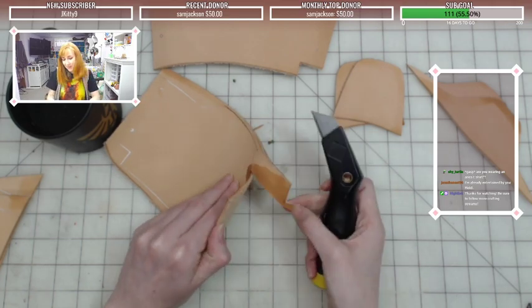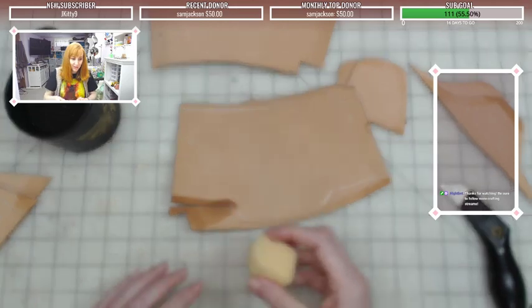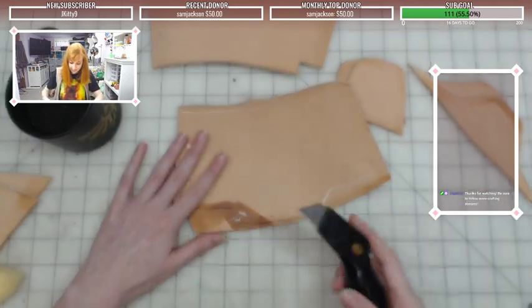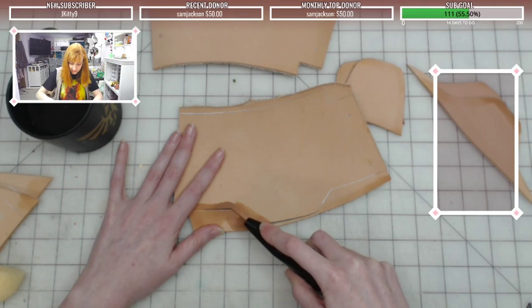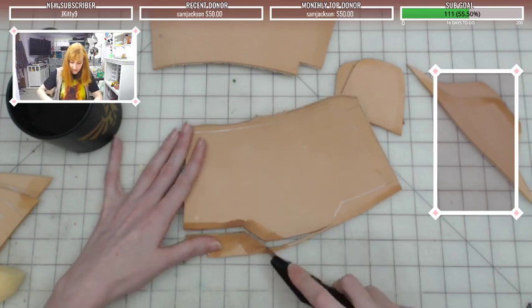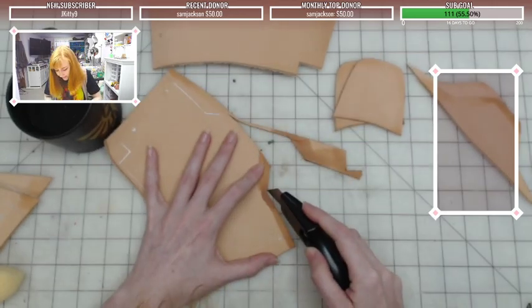Oh yeah, that makes such a big difference. I was like, oh, I don't know if I should switch my blade. Always switch your blade. At least during the most vital parts of the cutting, it's super worth it to always have a very sharp blade. See, look at that. That's great.